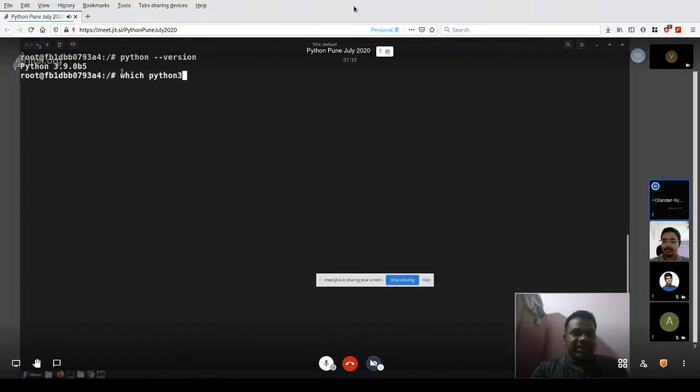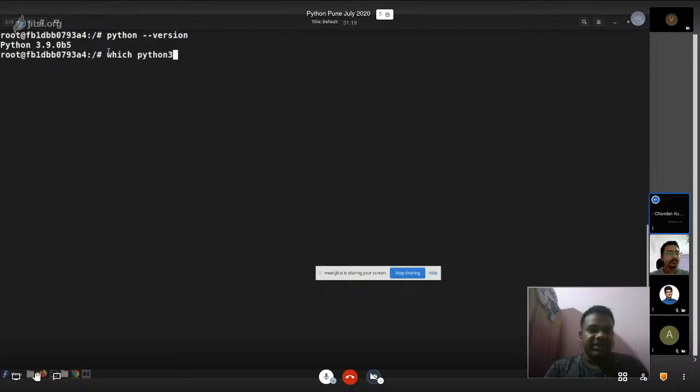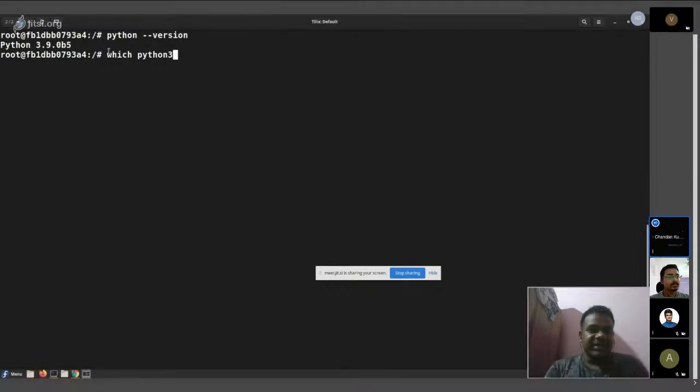So here we have two types of Python. One is 3.9 installed at a different location, and another is 3.7.3 provided by the system packages, which is already available in the image. Or maybe it got pulled in when we were installing something. When we have a container, sometimes it is based off some operating system. In our case, it is Debian, and Debian also has some Python pre-installed. And then we have the image which has Python as well. So the Python we have highlighted is coming from the source.